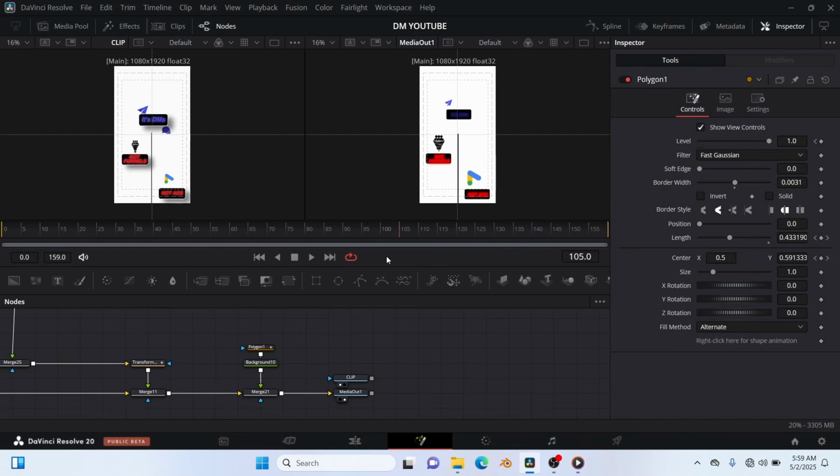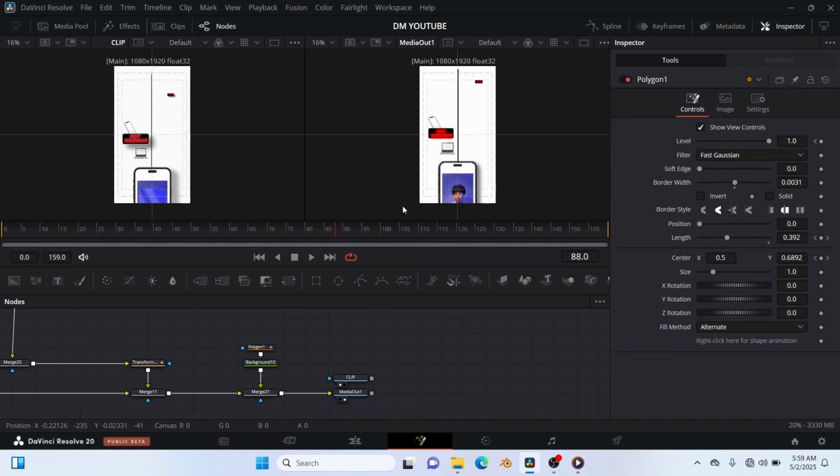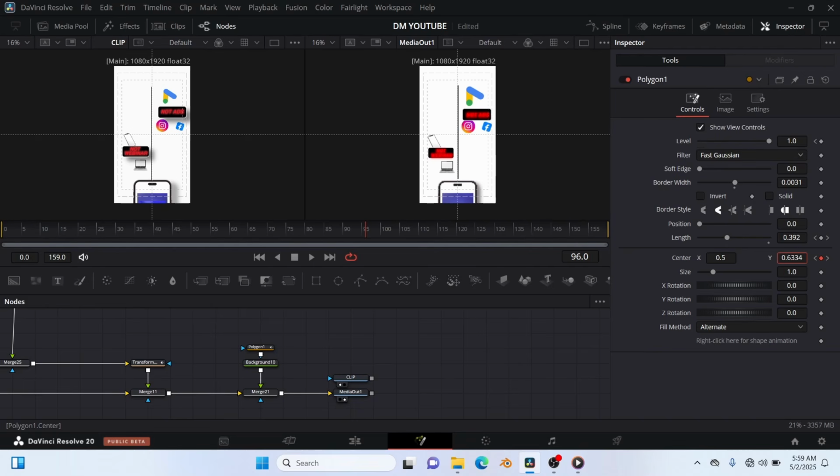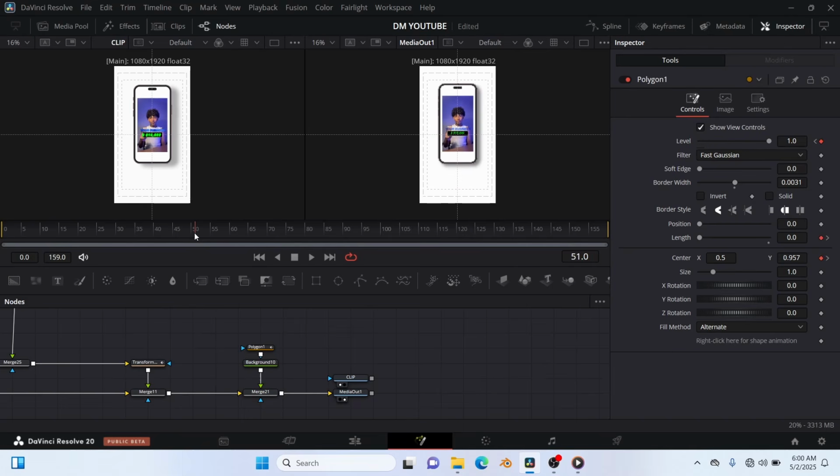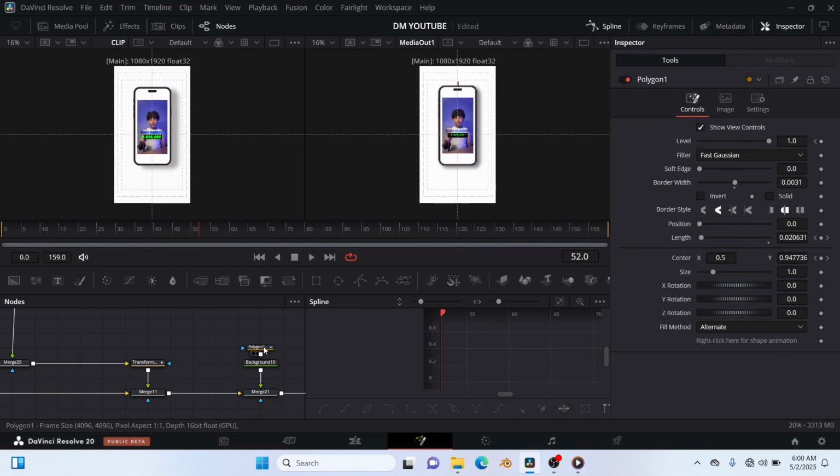So what you're going to do now is go through my animation and make sure that at any point like here, I'm going to bring the center back here. You get me? This is a long process. I'm going to start from frame 51, and first of all let me go to spline with the polygon.